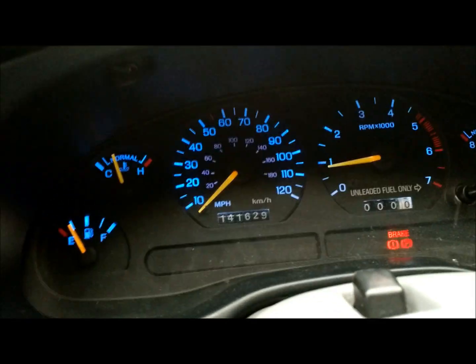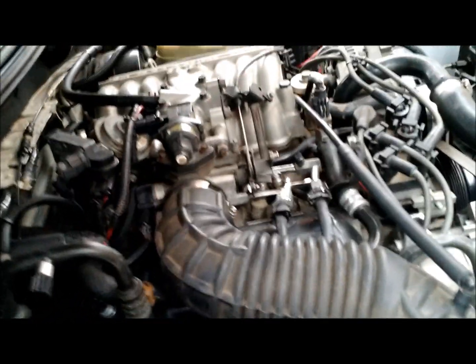We're going to wait for the idle to settle — the engine is fairly cold, though it reads in the normal range. We're not going to be spraying too much. I'm going to spray the brake parts cleaner right on the PCV valve and listen for the idle speed to change. You can see that drop in idle — it even killed the engine by spraying the brake parts cleaner on there. That is a very obvious and problematic vacuum line leak.